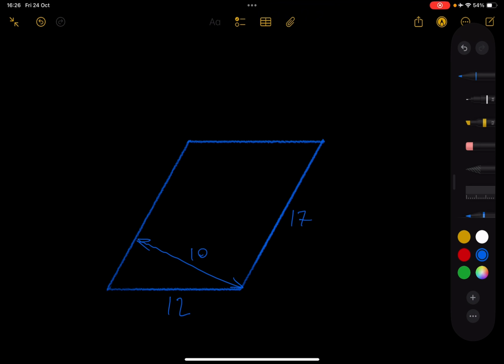Well, the thing is, if we were able to rotate this around slightly, this would be the base and this would be the height because it is 90 degrees to this side. So then we go, all right, cool. 17 times 10 is just 170 in that case. Boom, there we are.